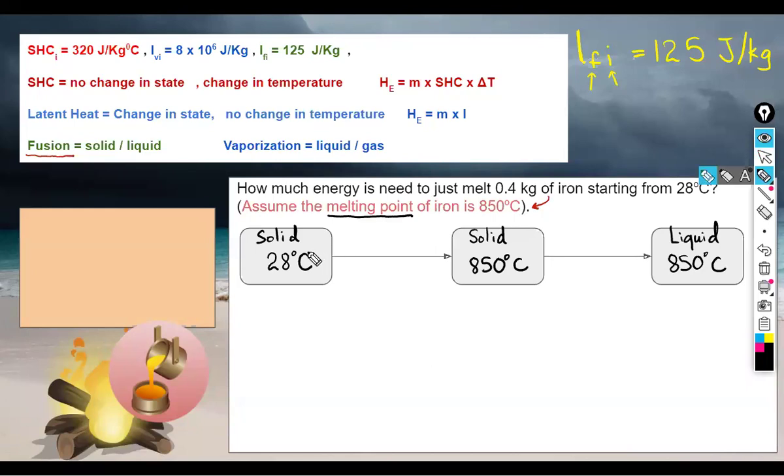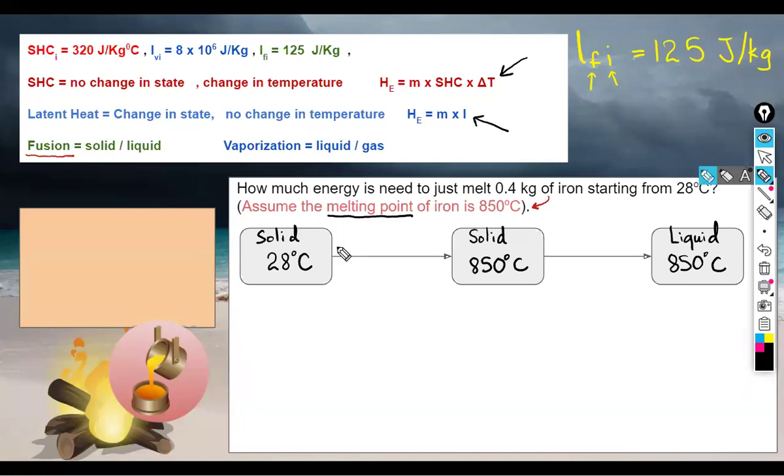One, between going from a solid and remaining as a solid. Which one are we going to use? The red formula or the blue formula? Which one would we use for the first set of working? The one with specific heat capacity or the one with latent heat? What do you all think? Yeah, let's call it by color if you want, might be easier. It's definitely the red.